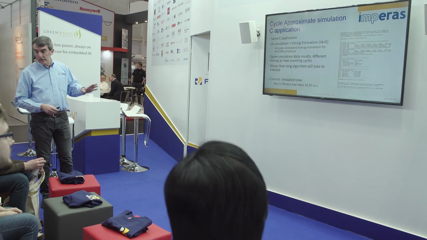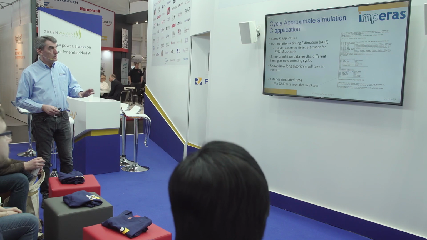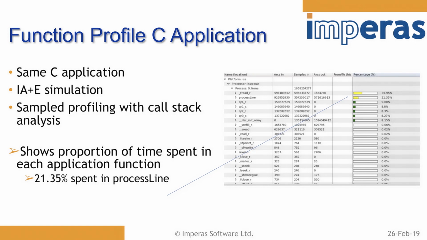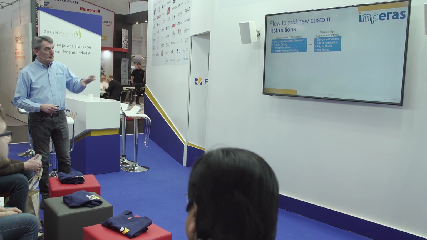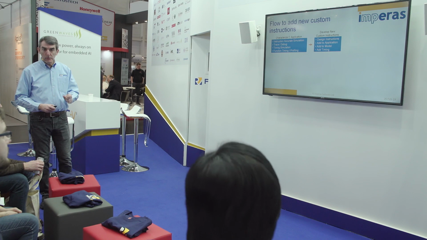So we take the C code and use that as a starting point to estimate the performance as a custom instruction. And then we look at the comparisons. Where are the hotspots? Where are the routines? Where is the time spent, looking at the way your code operates? Again, now we're looking at the new target instruction, how well that would affect your performance and how well that would run in your application. So we add the timing and the performance to the model.